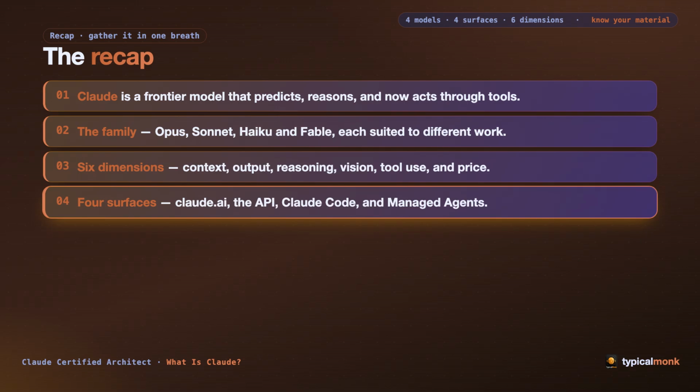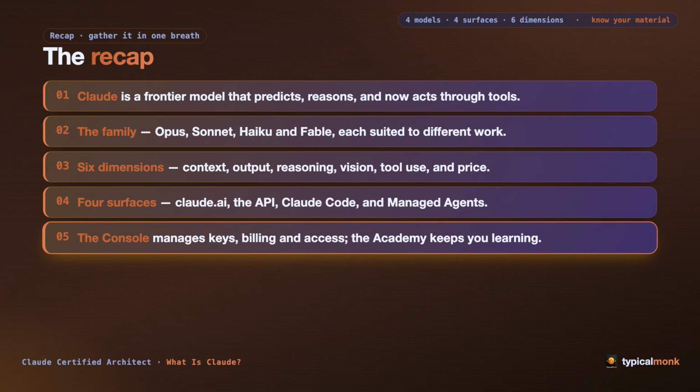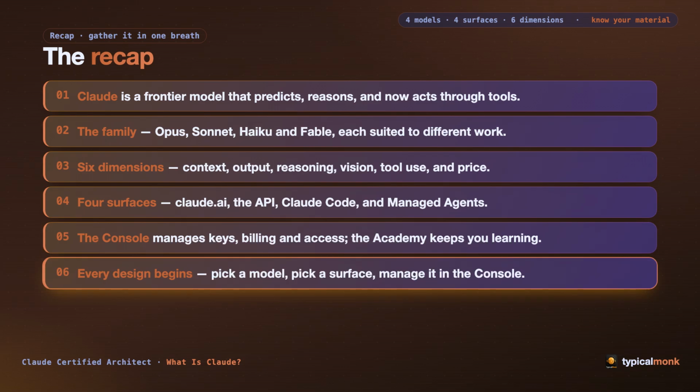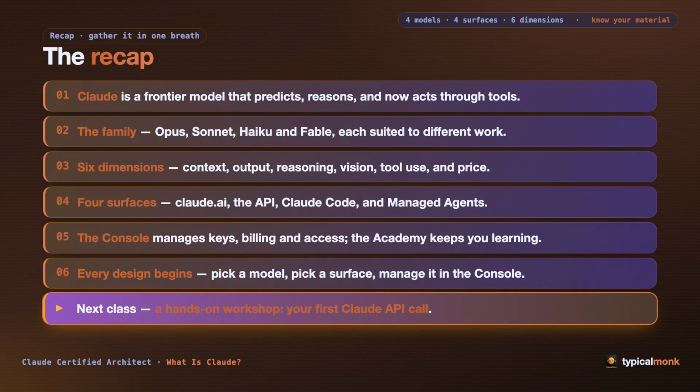There are 4 surfaces: Claude.ai, the API, Claude Code, and managed agents. The Anthropic console manages your keys, billing, and access, and the academy keeps you learning. And every design begins the same way: pick a model, pick a surface, and manage it in the console. Next class, a hands-on workshop, your very first Claude API call.